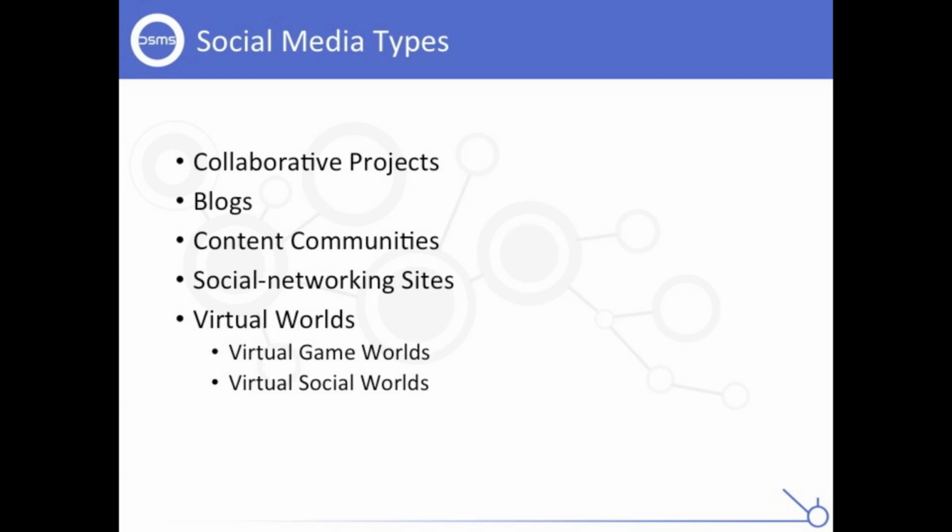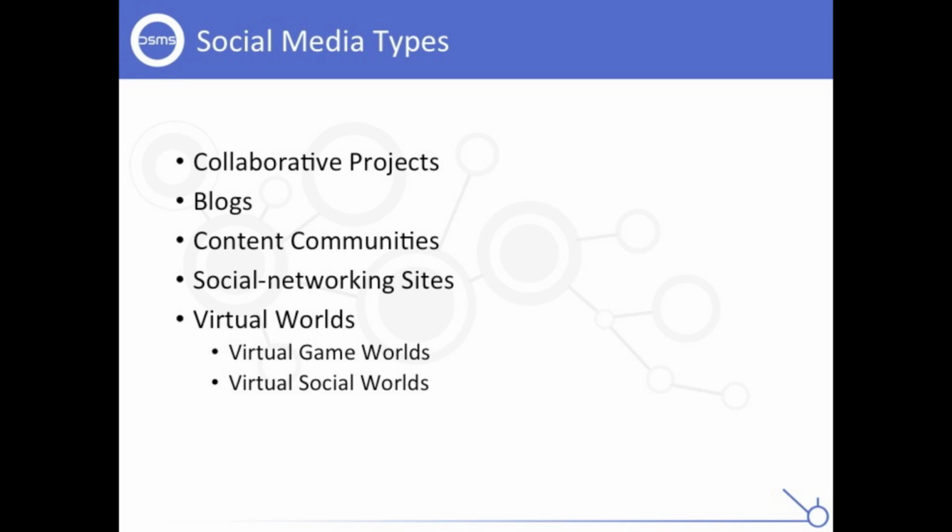There are many types of social media. The first of them are collaborative projects, which are projects that enable the joint and simultaneous creation of content by many end users. For example, wikis, social bookmarking applications. The other ones are the blogs. Blogs are websites that usually display daily stamped entries in reverse chronological order. The other ones are content communities like YouTube or Flickr, which share media content between users.